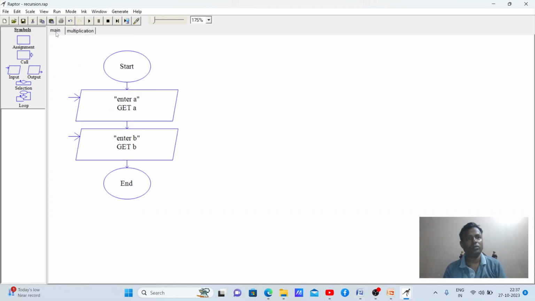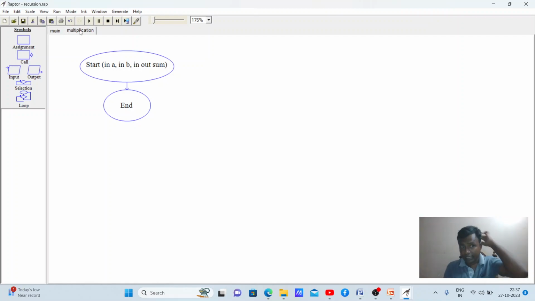The function name is multiplication, which will take three variables: input a, another is b, and the third is sum.